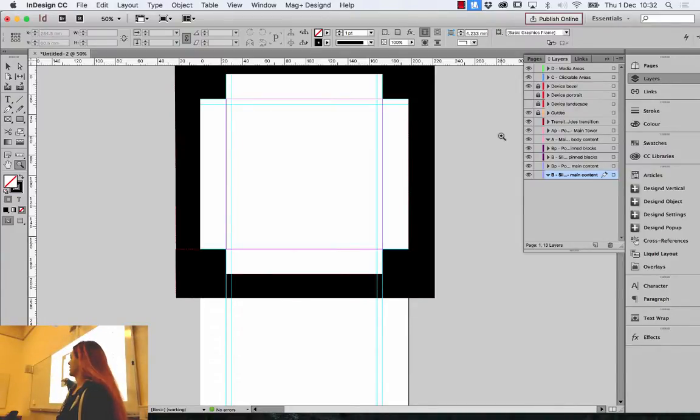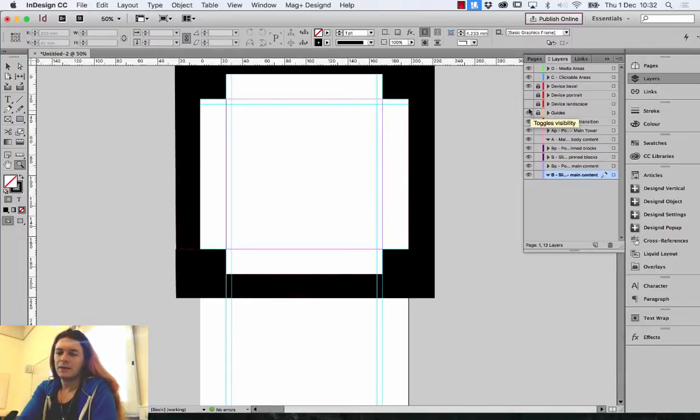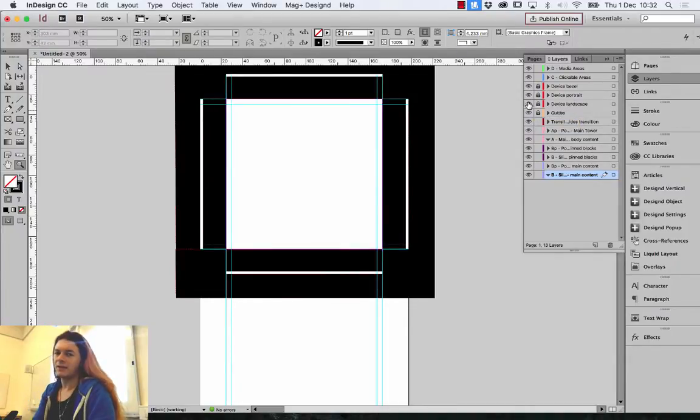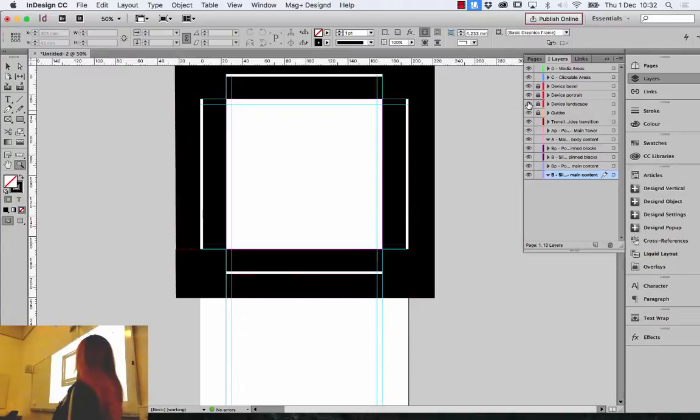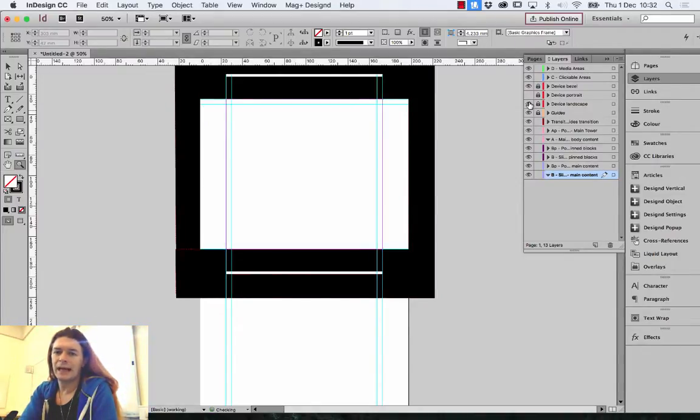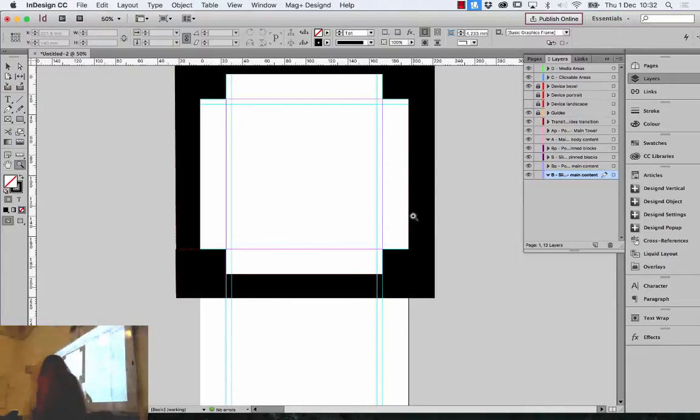Things that are located outside of the visible areas will never be shown, no matter what direction your iPad is pointing. So the device bezel is quite good, and you can see it shows where the boundary is for both the portrait and the landscape format. So if you put anything out in this area, some visuals out here, they will not be shown on your iPad.